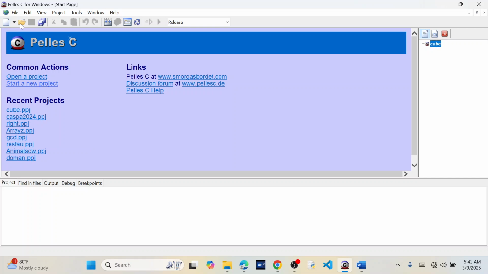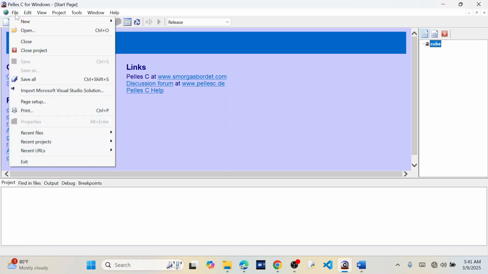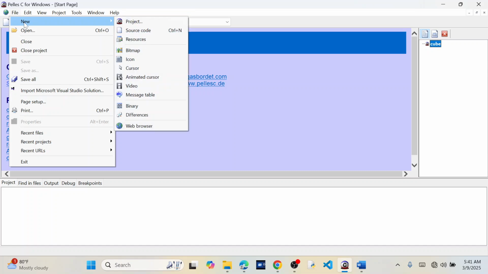Good. I can hover on new and click on source code, or I go to file, click new, and click on source code.